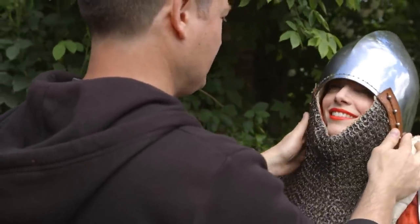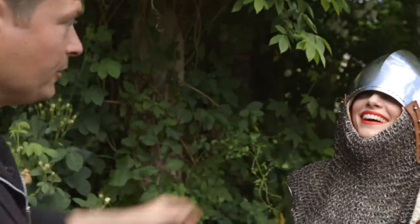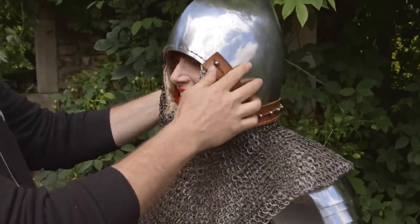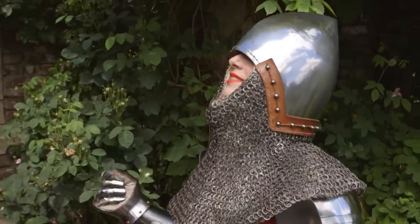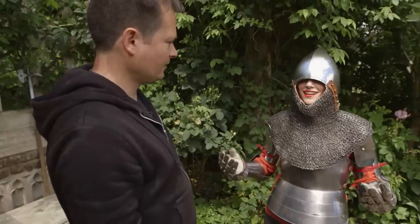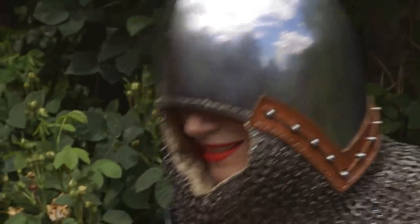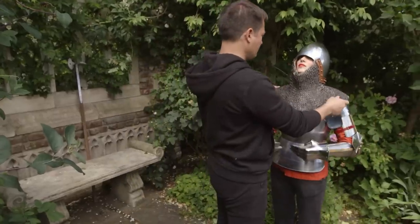There you go. It's a little bit deep for you. Yeah. But you want it to come as close to your eyes as possible to keep your brow protected. So I feel like if I leant over, I'd just keep going. How much does all of this weigh that I'm wearing now? We might be at 10 or 12. That's all. Something like that.